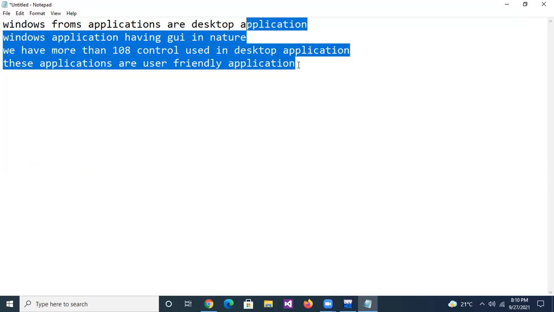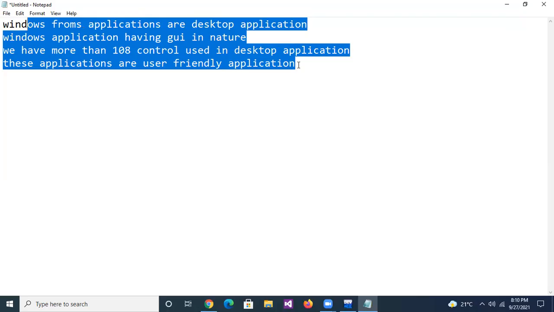This is about the Windows concept. So here we have plenty of controls. We'll see some controls and how to prepare an application using those controls. Okay? Now, observe.